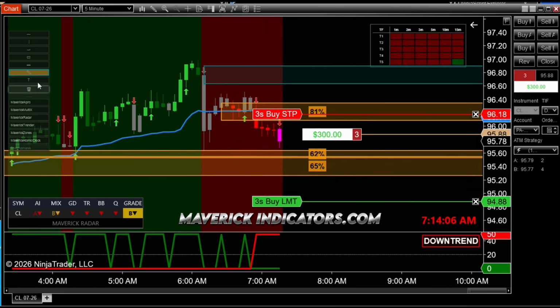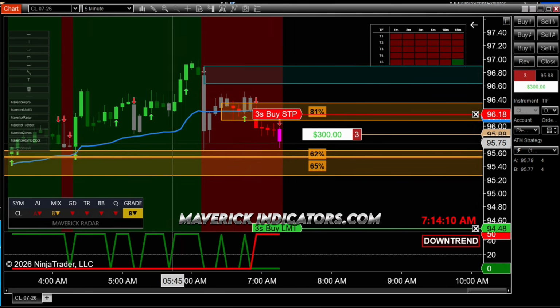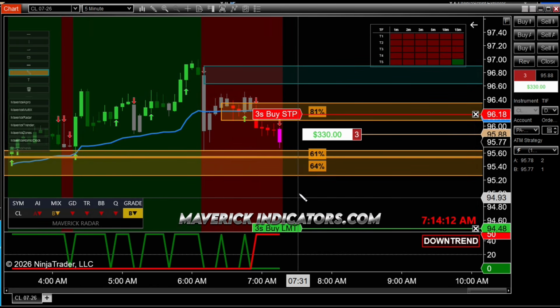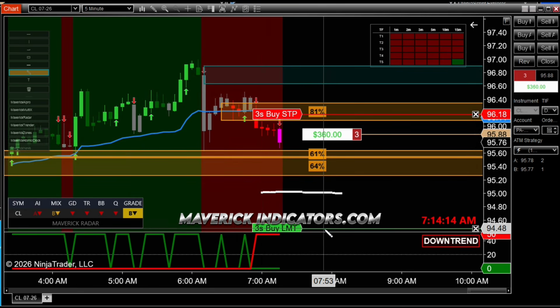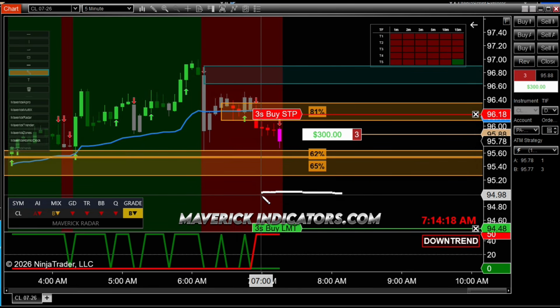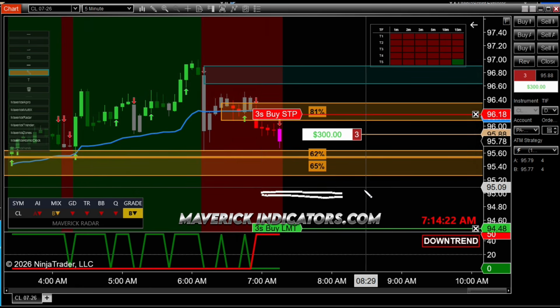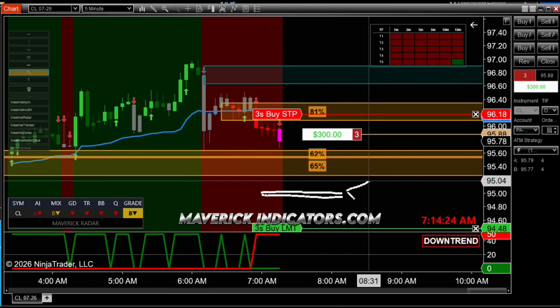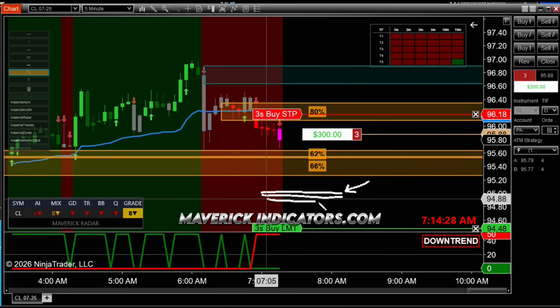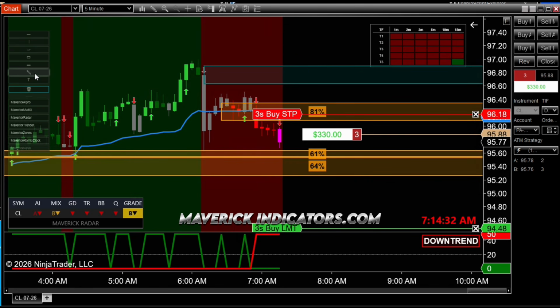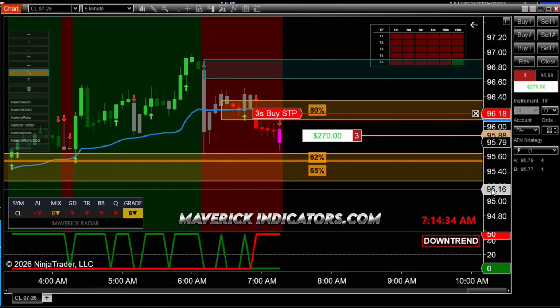trying to get a little real estate here. Let me get this out of the way. Okay, so it's kind of like if you had a thin piece of wood, and it's decently strong, but it's still a thin piece of wood. If I put another piece of wood, the same thickness, really thin, but now instead of one, you have two, you just doubled the strength of it, right? And if I put a third one there, now you got some strength, okay? That's kind of how zones work a lot of times.